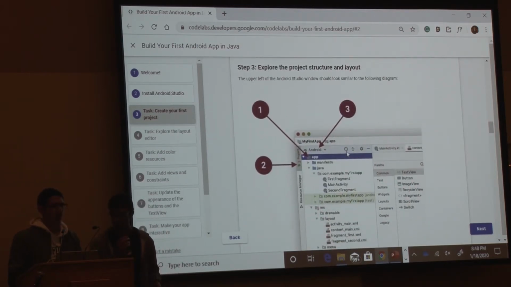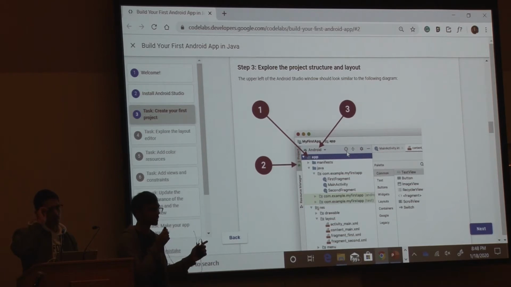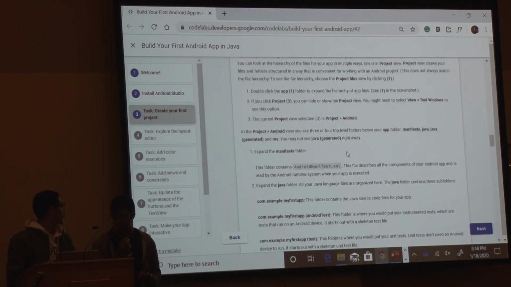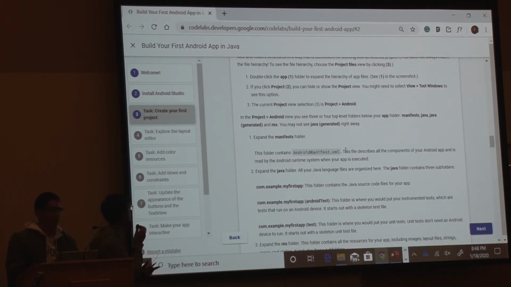As you continue, you can see there are a bunch of steps you can explore, such as the Android app, and inside the app, elements such as manifests. So that's definitely something you can explore down the line. And yeah, so let's continue. These are just things to explore and see what they do in an Android app.